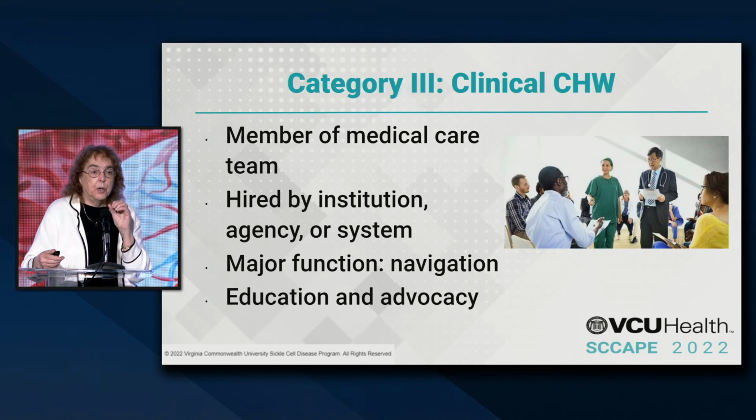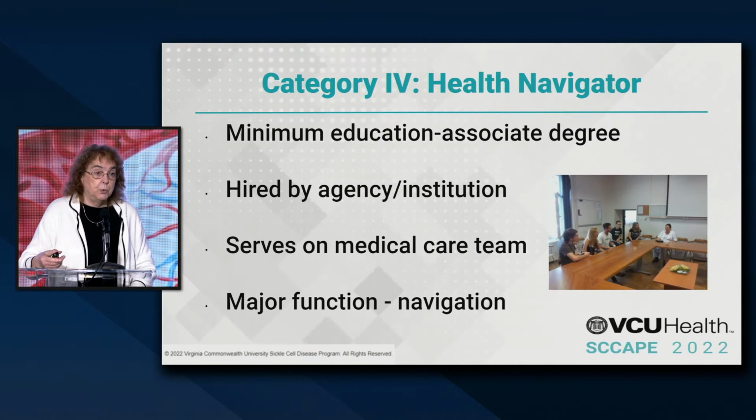The other category, we think, is the clinical community health workers. And these were a lot of the folks that I'm hearing that you are dealing with or thinking about having, who will be true members of the medical care team. They'll be hired by the institution, supervised by the institution. Their major function will be the navigation and the education, and probably more individual advocacy, not so much community advocacy, even though that cannot be ruled out.